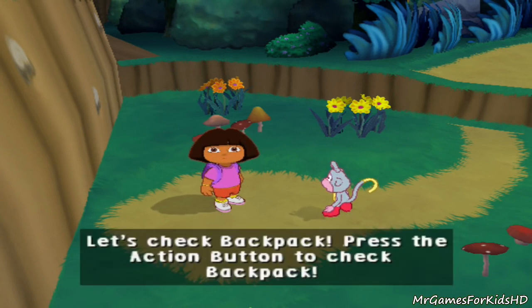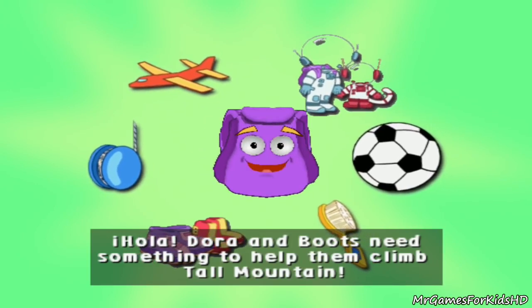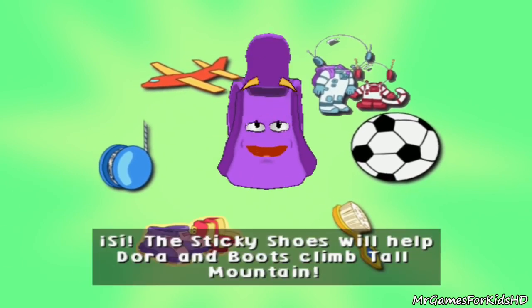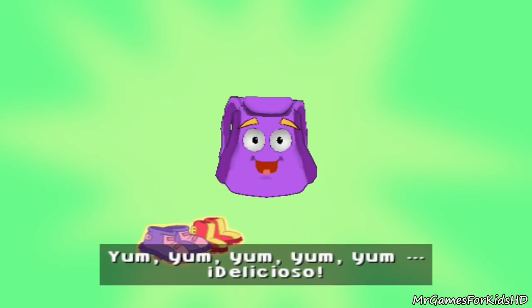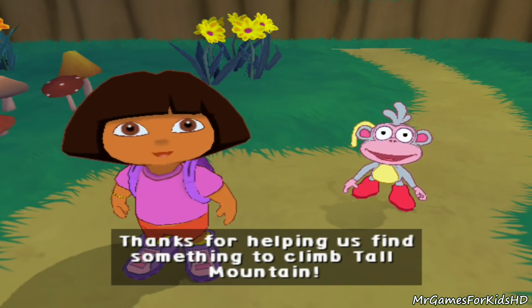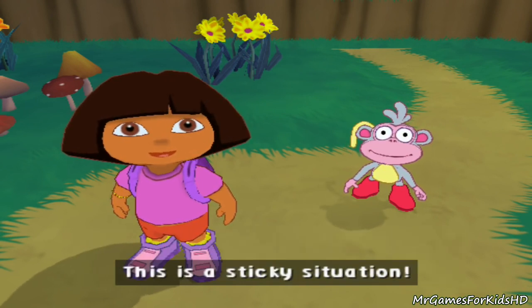Let's check backpack. Press the action button to check backpack. Hola! Dora and Boots need something to help them climb Tall Mountain. See! The sticky shoes will help Dora and Boots climb Tall Mountain. Yum, yum, yum, yum, yum! Delicioso! Thanks for helping us find something to climb Tall Mountain. The sticky shoes will help us stick to the mountain so we can climb it. This is a sticky situation.